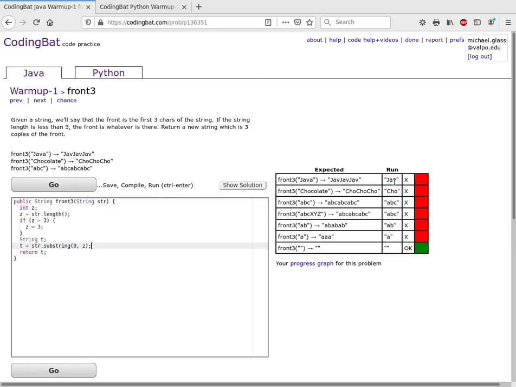Java becomes Jav, chocolate becomes Cho, AB is just AB, A is just A, no strings. So this is the identical code, right? So now if I want to return 3 copies of it, it's the same in Python as in Java. Remember that? I could use addition to put strings together.